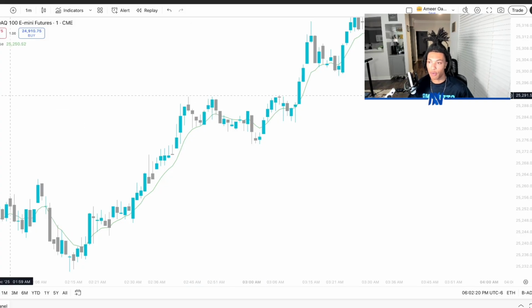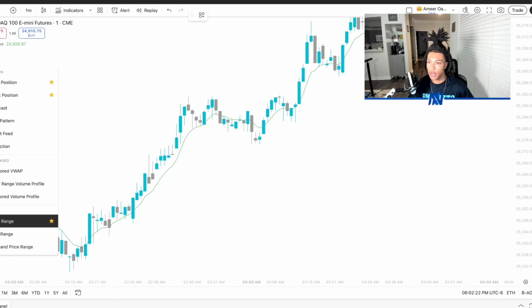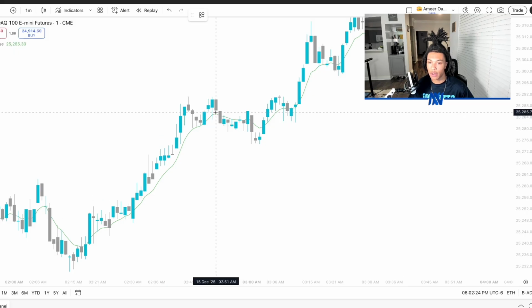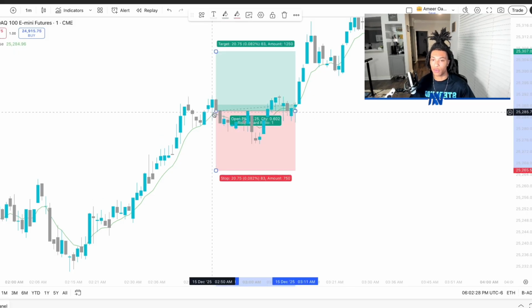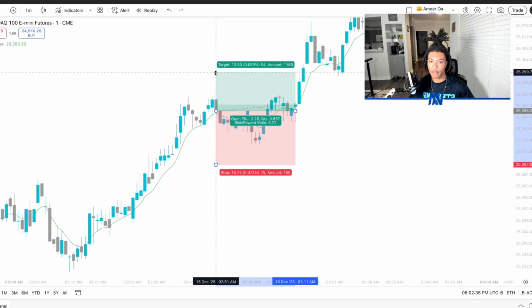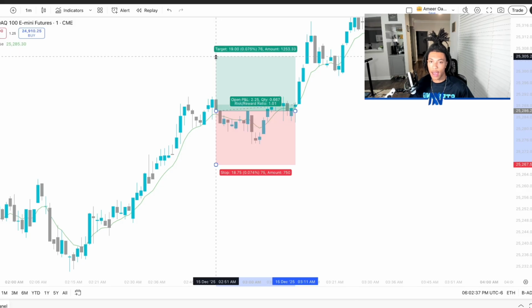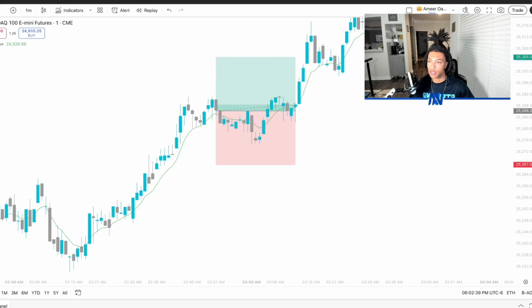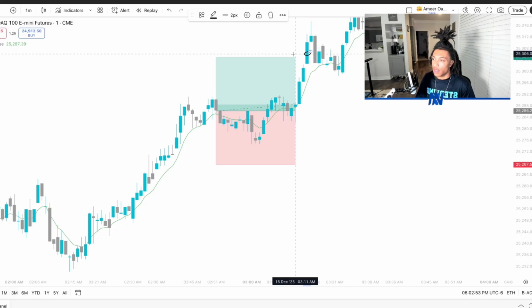So let's just say that we did take that position right here, we decide to get in, and miraculously, whenever we get in, that's whenever price breaks through that 8 EMA. But say that we get in with 75 ticks here and then 75 ticks here, it takes 21, 22, and then 23 minutes to play out, which isn't bad. A lot of people take 2 hours and 23 minutes to actually play out in a trade.